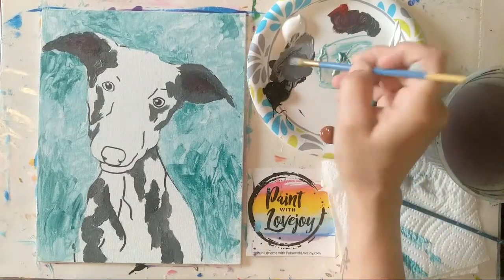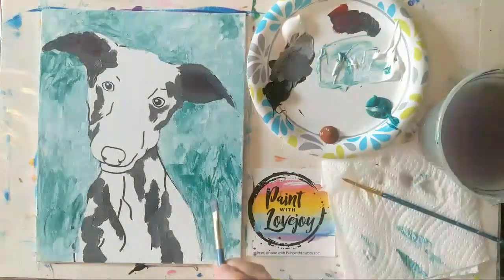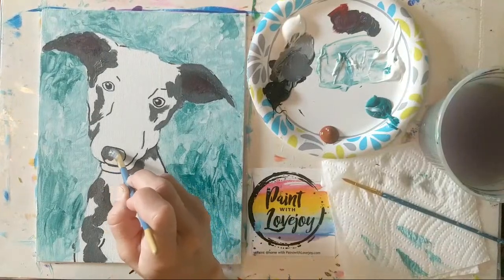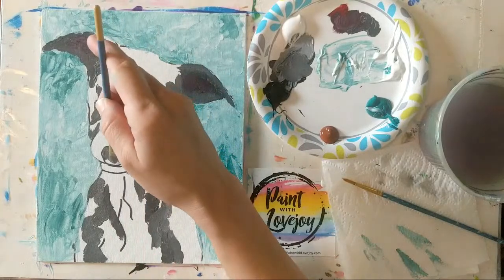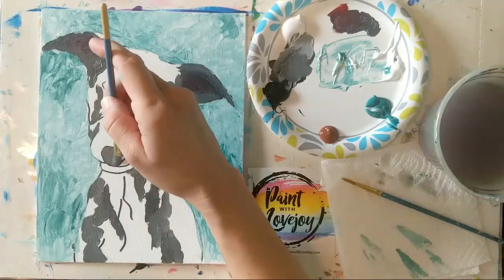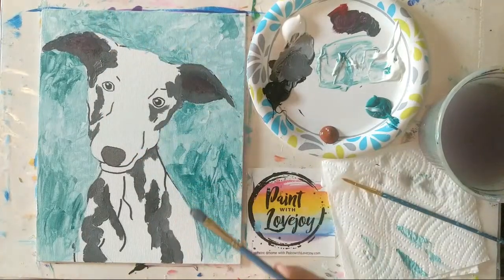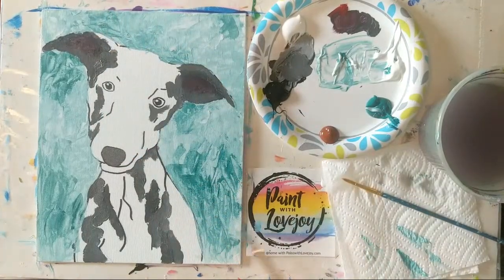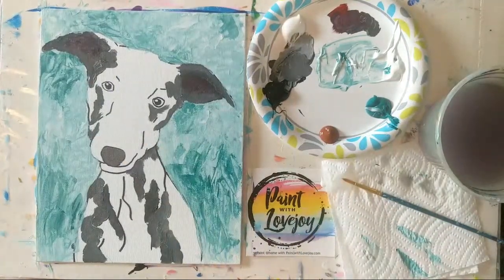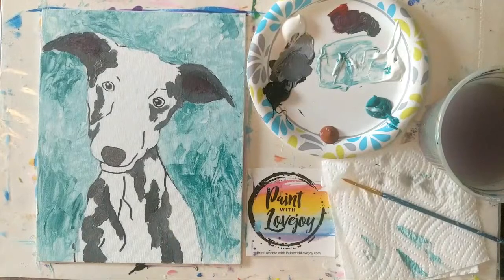The nose — I knew there was one spot I was forgetting. We're just going to fill in that whole nose area and then put a highlight on top in our next couple of steps. As a side note, I tend to use the same brush and get stuck on it — so if you need to use a smaller or bigger brush, please adjust for what you need or the tools you have on hand.